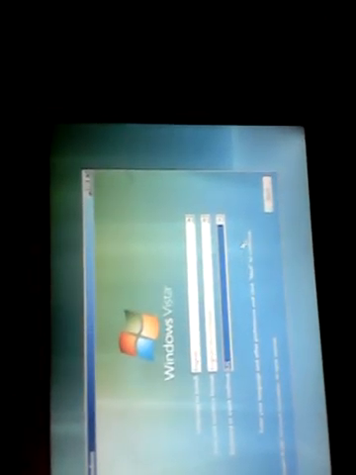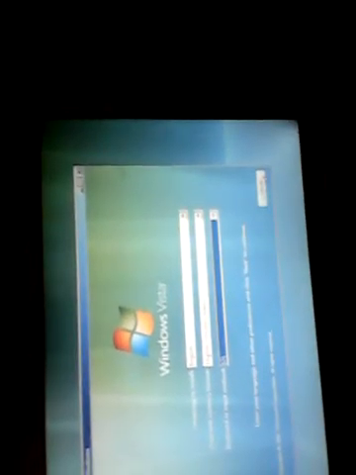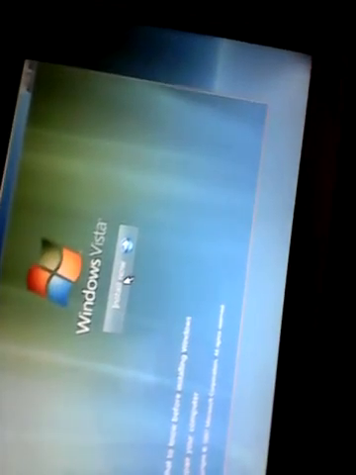English, US. Let me guess, they haven't got Australian. No. Alright, I guess US it is. I'm pretty sure we're under the same English standards anyway. So what you want to do is click next. Repair your computer. There was an option down here, repair your computer, or install now. It's now looking for all the Windows installations, any files that might be missing, or anything like that.